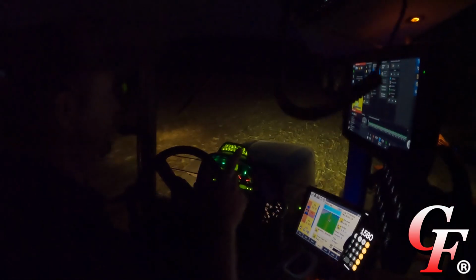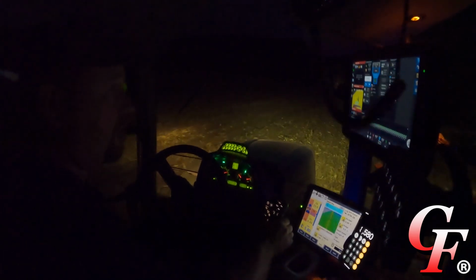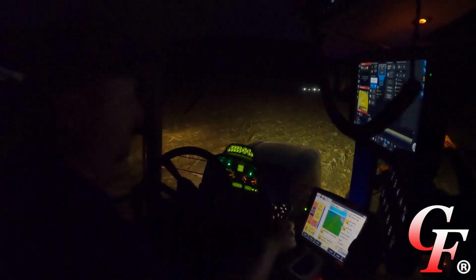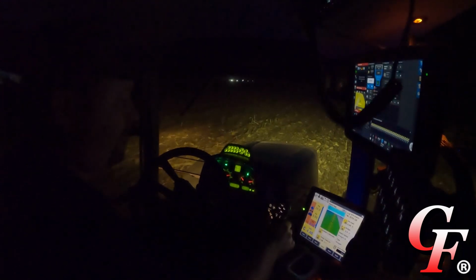Also, we got this thing calibrated. We checked the calibration several times, and the calibration has been spot on, but it's telling me so far we've planted 24,650 pounds. Let's say there was 24,000 pounds on the first tender load, and it's saying that we've planted 1,400 pounds on this farm so far, so that'd be 25,500 pounds that we've actually applied, where it's telling me that we've applied 24,650, so the rate is off a little bit.